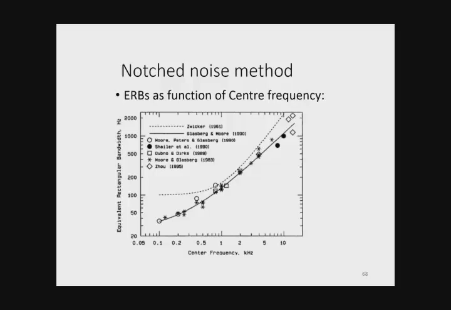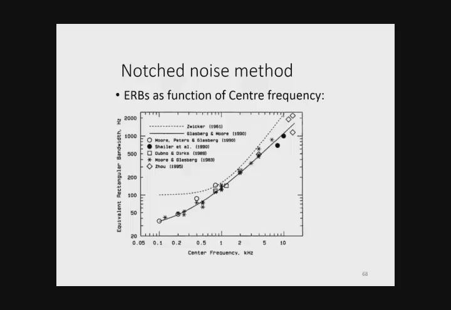We were always talking initially, remember the Fletcher experiment told us the filters are just rectangles, which is a nice simplification because we know the area and everything. And because it's so simple, we're still talking about equivalent rectangular bandwidth. So that just means if I have an auditory filter which looks like that, then it has the equivalent area of this rectangle. Yeah? That's why everybody plots this ERB. And what did I say? At 2 kilohertz, we had 400 hertz. Should be somewhere around, yeah, more or less.